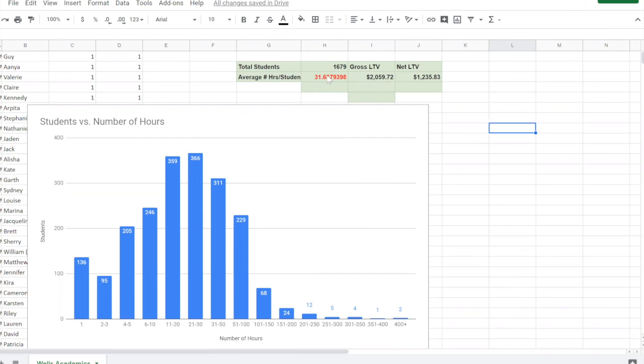And then what we also do is we extend this out to figure out what the lifetime value of that customer is. So on average, it's $2,000. And then after instructor costs, $1,235. So what this means is that these customers here, this 136 that had one session and then we're done, is obviously costing us. We need to figure out how to make improvements around these early numbers. What this chart doesn't show, though, is how many people called in for services and never even got to one. So that's what we're going to be tracking in the future. This conversation today is about that first conversation.